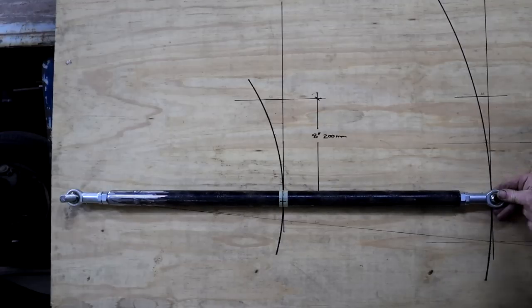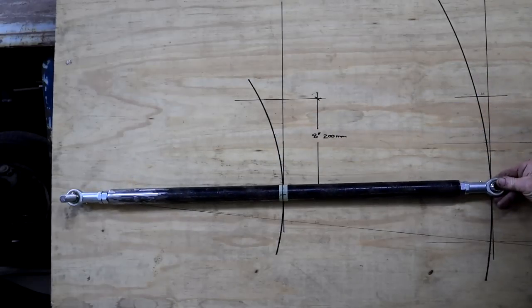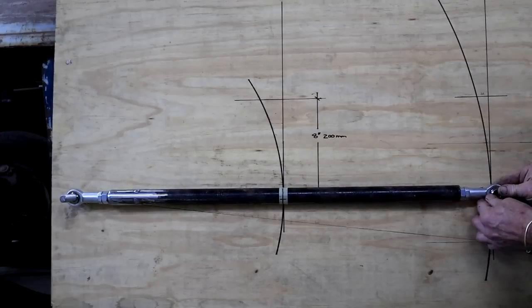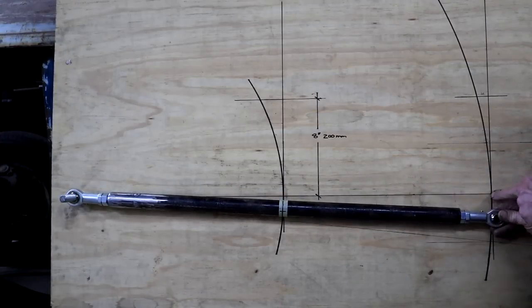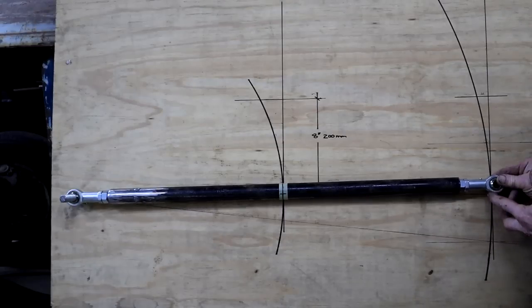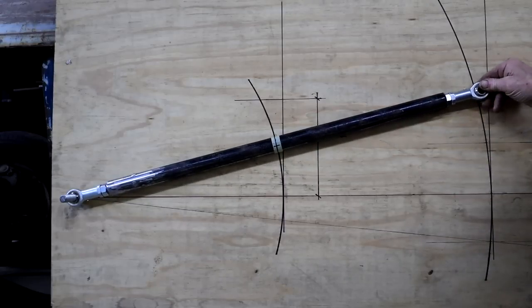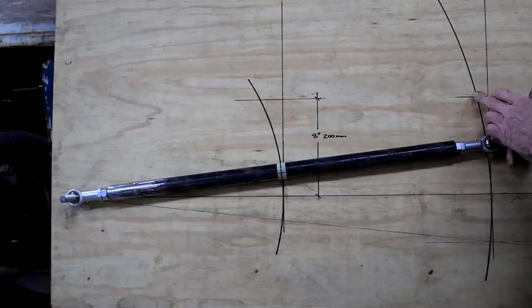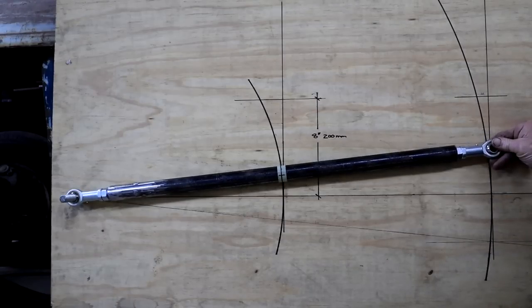What this arc movement means is that your differential or your back axle will actually move forward and aft as you go through a movement. For instance, let's assume this is ride height, perfectly horizontal. I'm on that point right there. But now as I move up, that point starts to move forward. Right there, I've traveled 8 inches. And look, that point has actually moved forward from this vertical line by almost an inch, 24 millimeters.